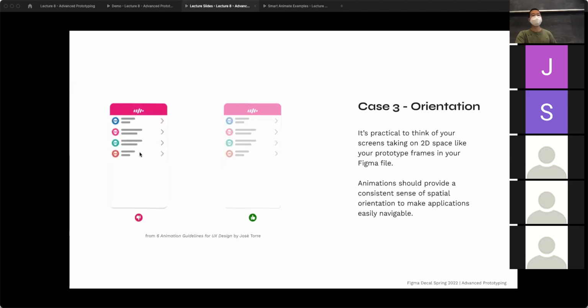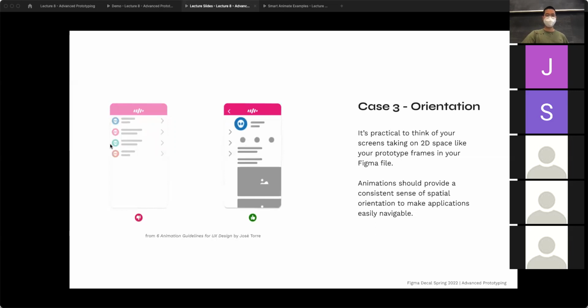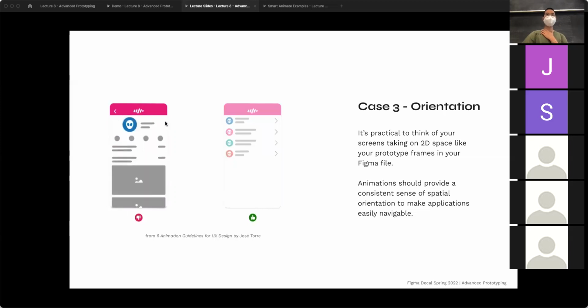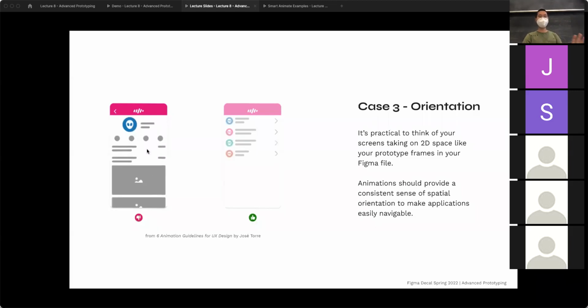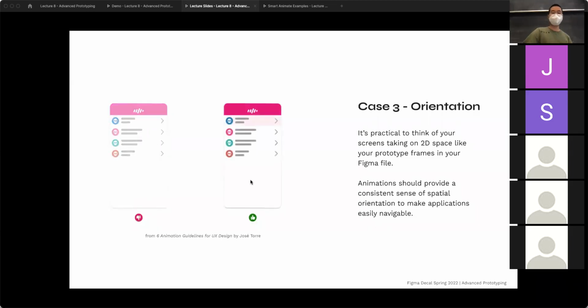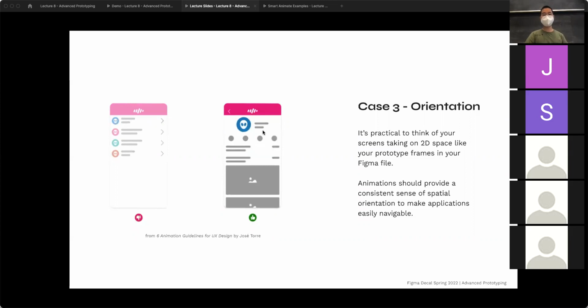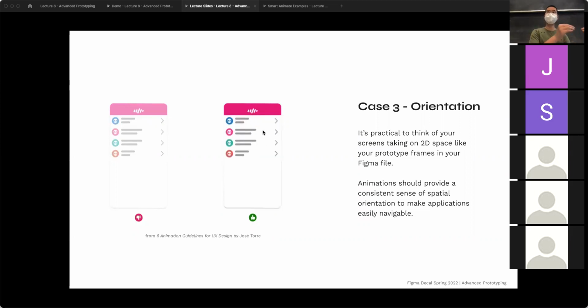So in this example on the left side, you see that the profile does not appear where you expect it. When I open here, you see that there is a right arrow, so I would expect it to move to the left or the right, but instead it comes out from the bottom. And because it comes out from the bottom, I then expect it to leave by going back to the bottom, but instead it's being swiped up to the left. So here it comes from the bottom, then leaves on the left, whereas the correct functionality has it appear very smoothly and then go back.